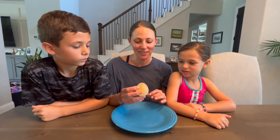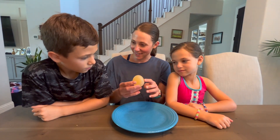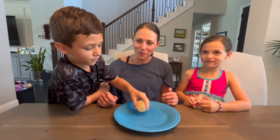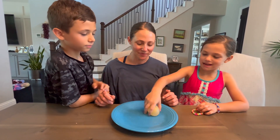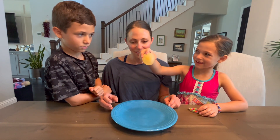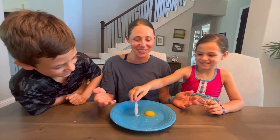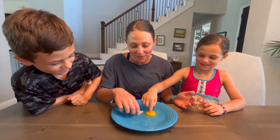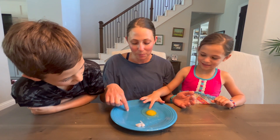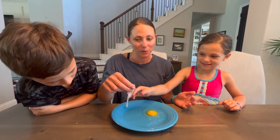We went ahead and washed this off in the sink with water - you can just wash your egg off and the shell washes right off. Now it's nice and clean. What do you think it looks like? Kind of like a bouncy ball, huh? How would you describe how it feels? Squishy. Rubbery. Bouncy. Let's try bouncing it from up high - see what happens. Oh! So it's not completely a bouncy ball. It still is a raw egg on the inside. You can see there's vinegar - extra liquid on the plate compared to the other eggs. We have the yolk and the white, but there's a lot more extra liquid, and that's the vinegar. And this is that thin membrane, like when you hard boil an egg - that was all we were left with instead of a shell.